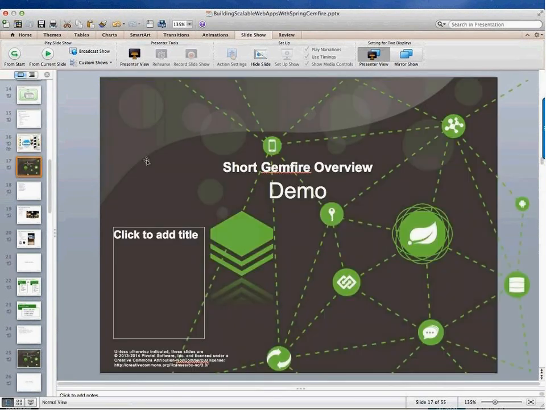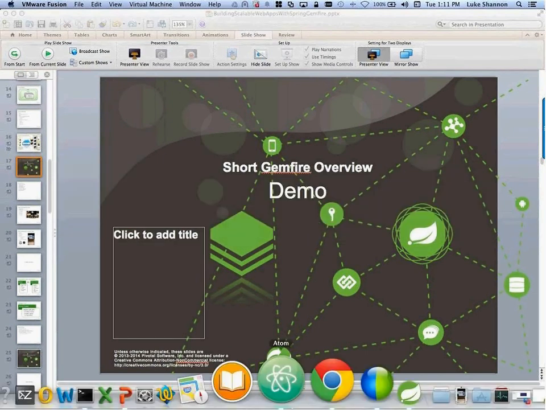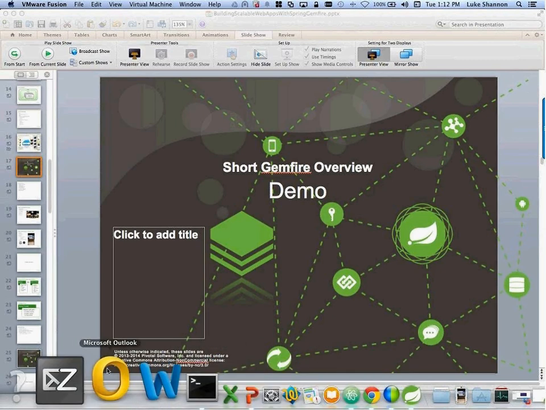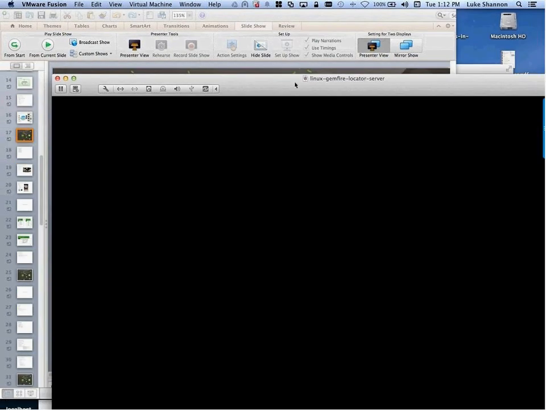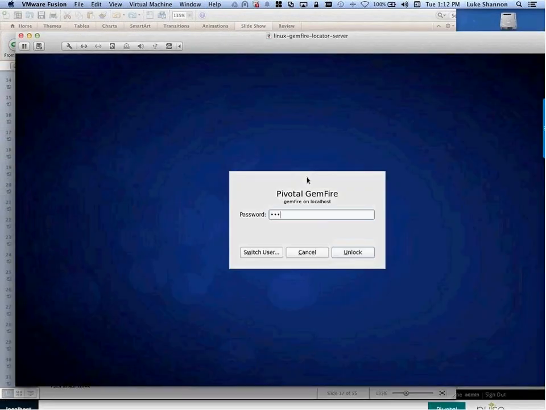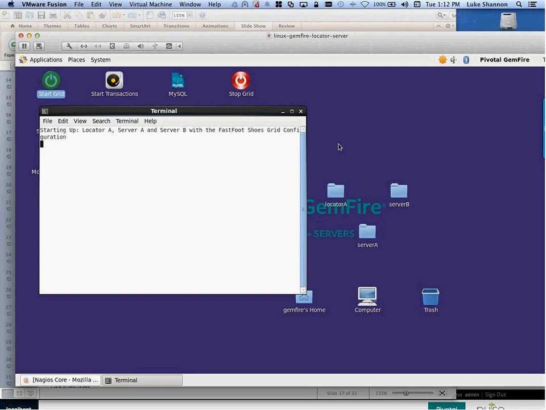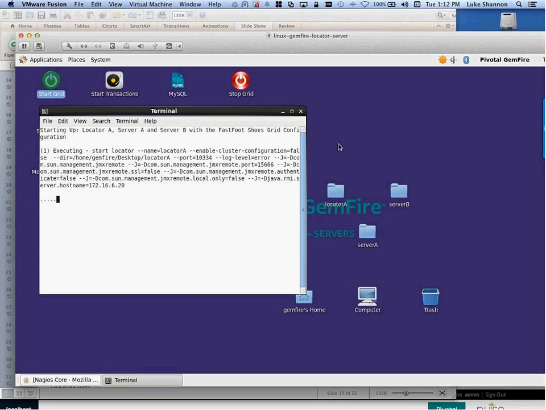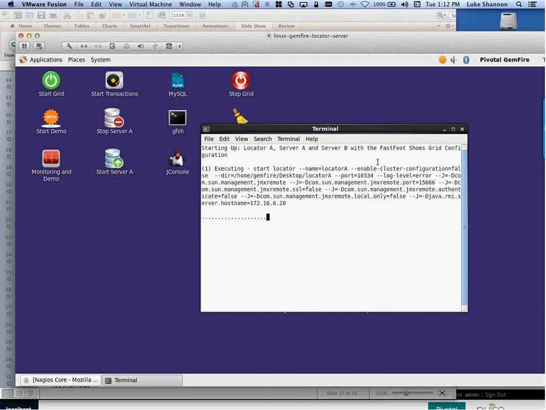Okay, so what we're going to do is briefly take a look at a small GemFire demonstration. I want to demonstrate an application for you, and we're going to go back and look at its underpinnings from a code point of view after we've cut a little code ourselves. So this is a VM environment. I've got a locator process and 2 server processes actually running inside of this VM. This is something I just use for quick demonstrations and playing around.